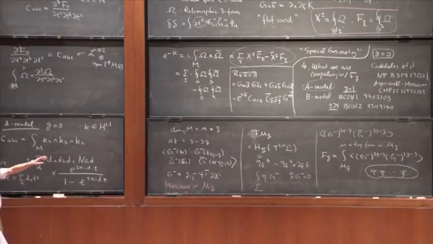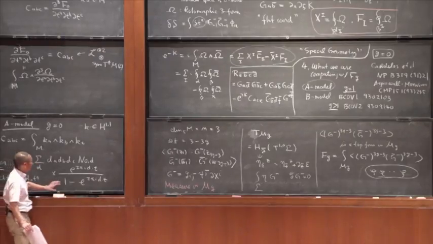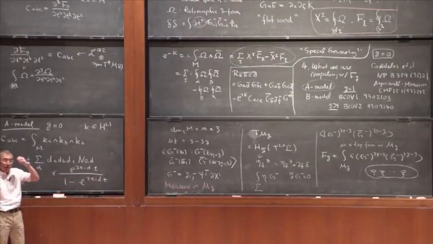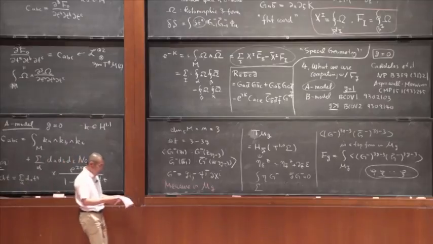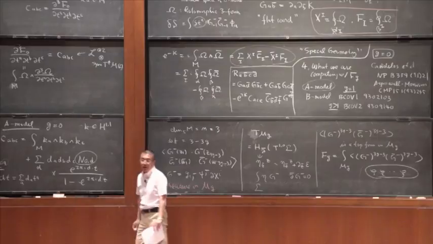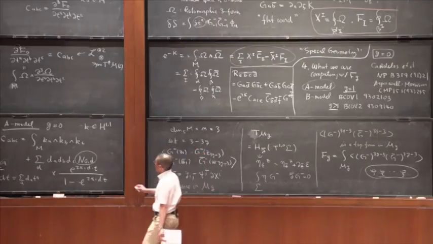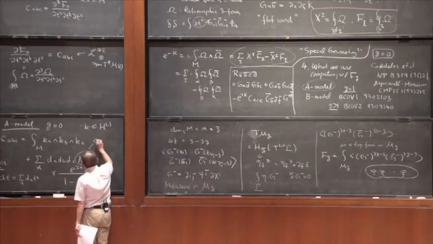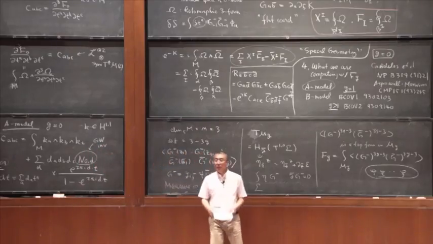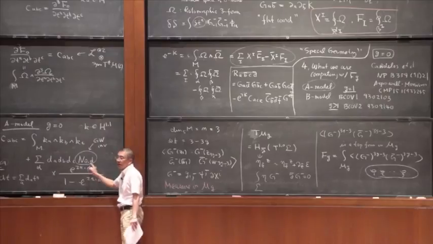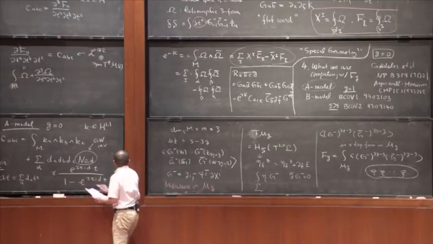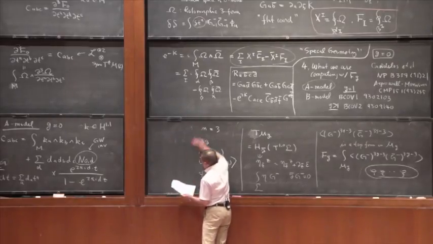So what I said was conjectured by Candelas et al. They guessed this type of structure for multi-covering, which was later proven by Aspinwall and Morrison. And this quantity here is related to the so-called Gromov-Witten invariant, which corresponds to the genus 0 surface of degree D. We can go on to discuss the genus 1 case.